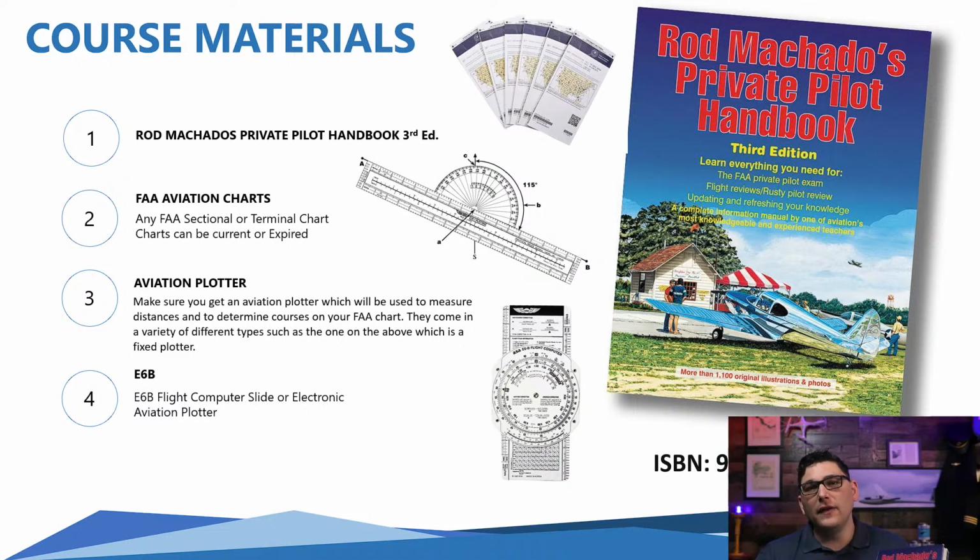The other things that you will need are going to be some type of aviation chart. It does not matter whether it's current or expired. You can get either a sectional chart, which covers a much larger area of a state or multiple states in some cases, or you can get a TAC chart, terminal chart, which is a zoomed-in version. You do not need to write all this stuff down. Remember, if you go to the Welcome Start Here in the upper left-hand corner of the portal, it will give you basically the images and all the information, and it also gives you some recommendations like Amazon, Sporty's, Spruce, and a few other pilot shops that are known nationwide to ship as well.